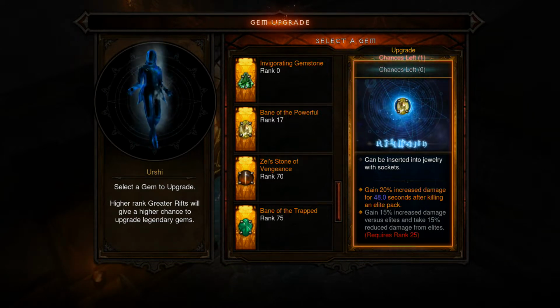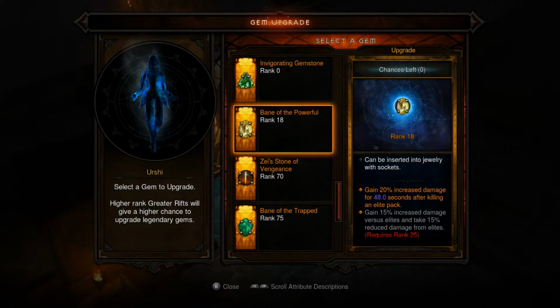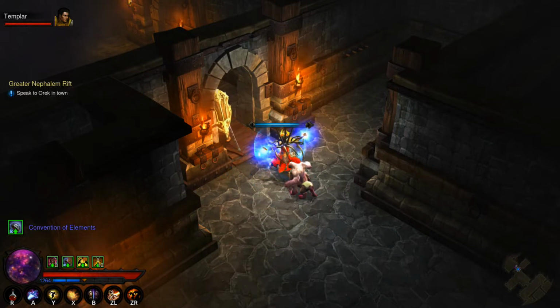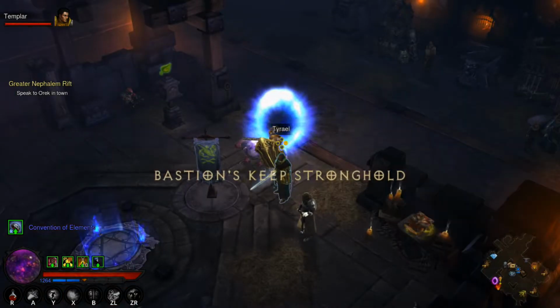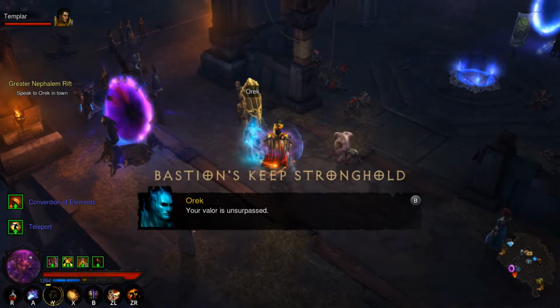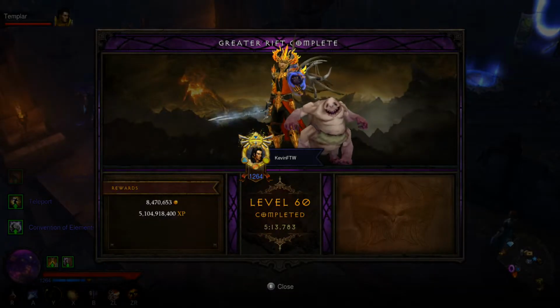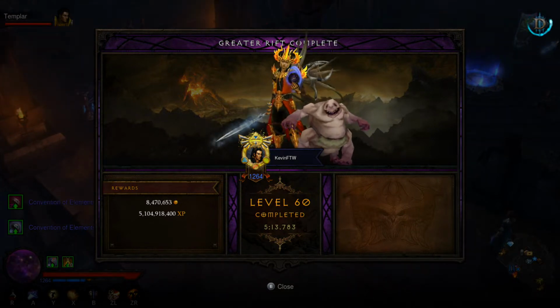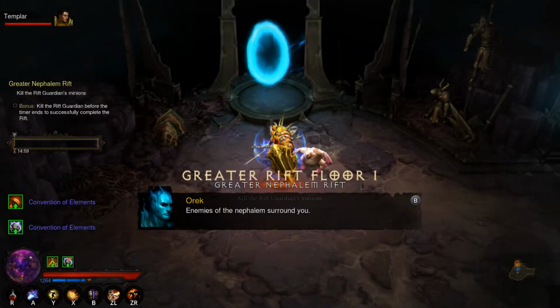So there are a lot of options. Keep in mind, once again, I would recommend using for Legendary Gems Tegook, Bane of the Stricken, and Enforcer because your Hydras and your Mirror Images are considered pets. Alright, let's see how fast that clear was. That was a 5-minute clear time, Greater Rift 60, which is the equivalent of Torment 13. So that's very, very good compared to what it was originally.